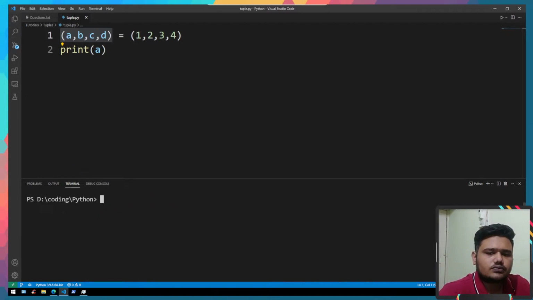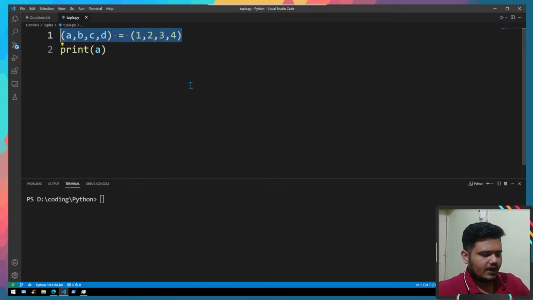Moving forward, using this particular property we can do swapping of values very easily. How can we do that? Let's check it out.